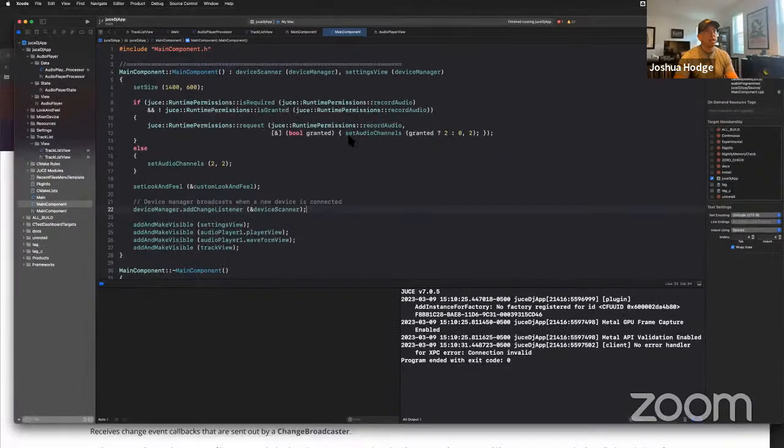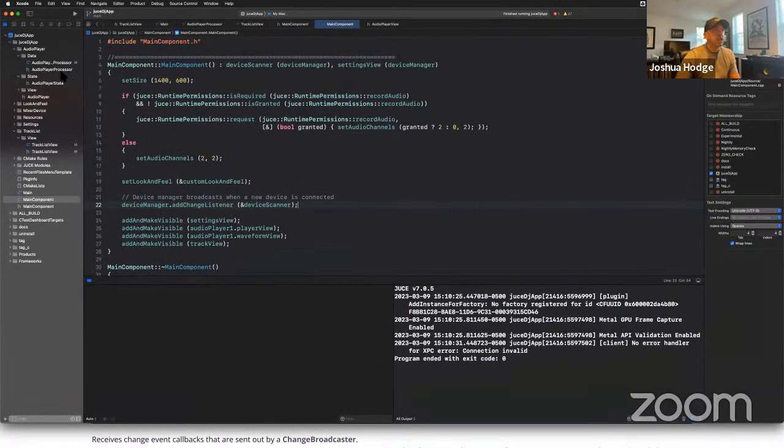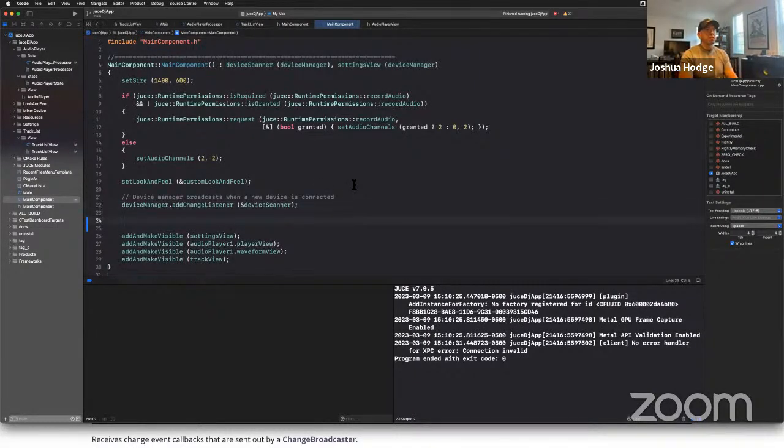So how can I, so let's see. Which one of these is a change broadcaster? Actually, I could just do it from the device manager. No, not the device manager. What about audio? Is my audio player a change broadcaster?